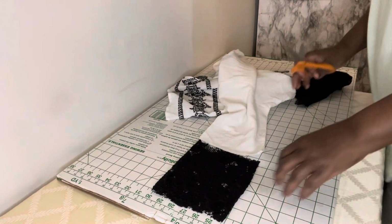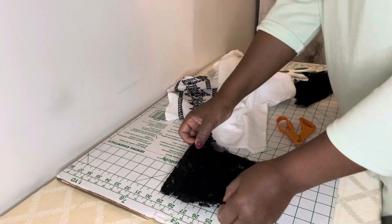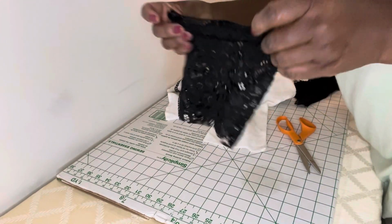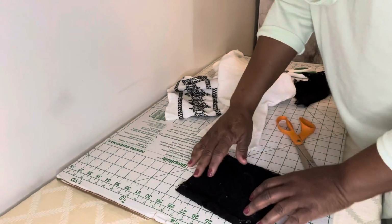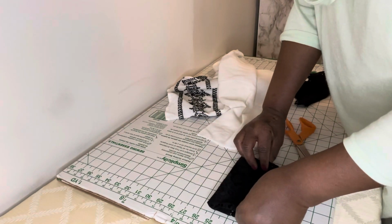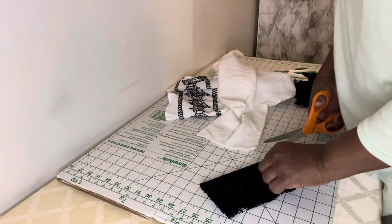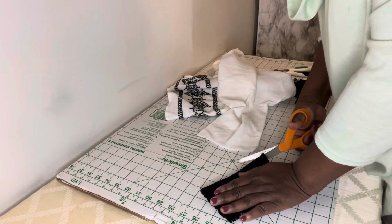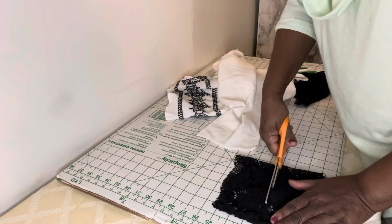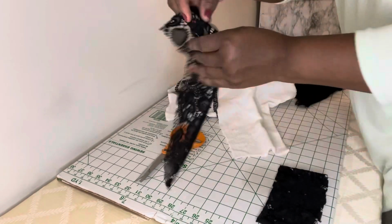Okay, we've cut it. Then we're going to fold this in half because we need 2 pieces. And you make sure that you cut it on the width. Cut the lace on the side that has the pull. Okay, I've cut it out.